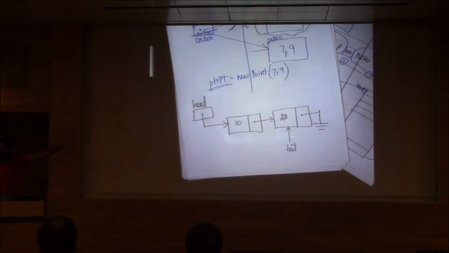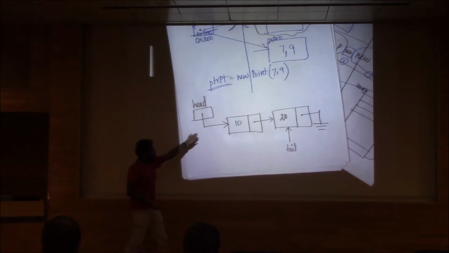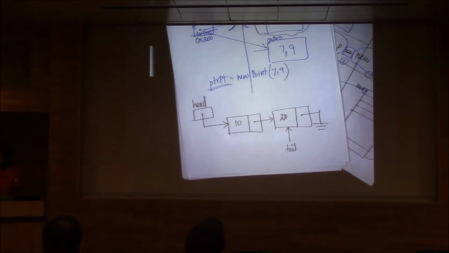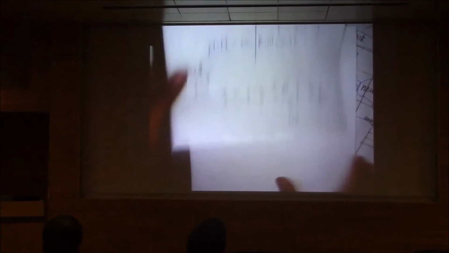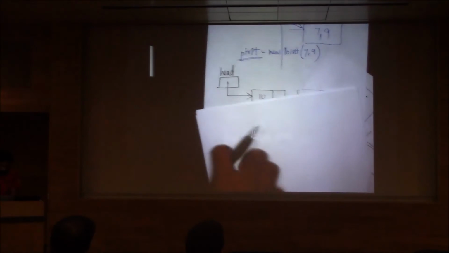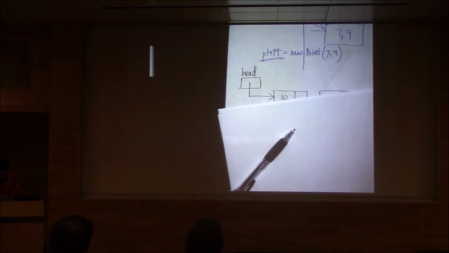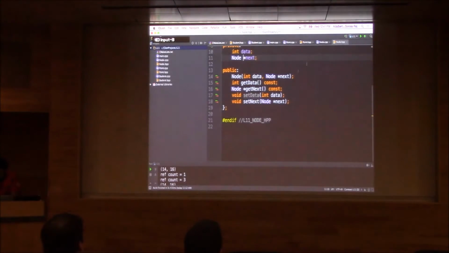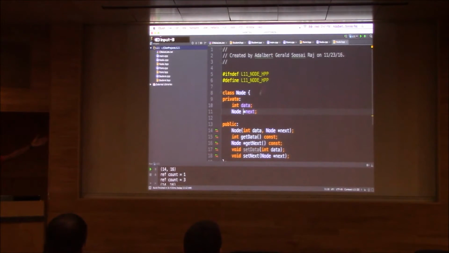But yeah, so this is a linked list, and in C++, if you want to create a linked list, the next part of any node will be a pointer. Okay, so if you want to create a linked list like this, if you want to create a class for this particular thing, actually I already have written that. If you want, you can just take a look at it. I just wrote a node class. Okay, this is a node in the linked list.